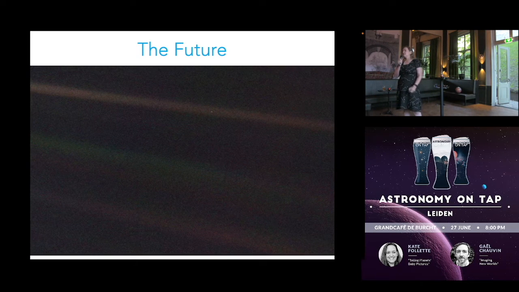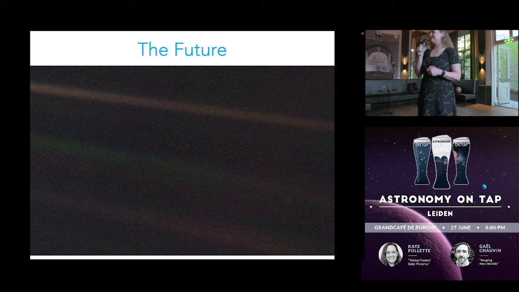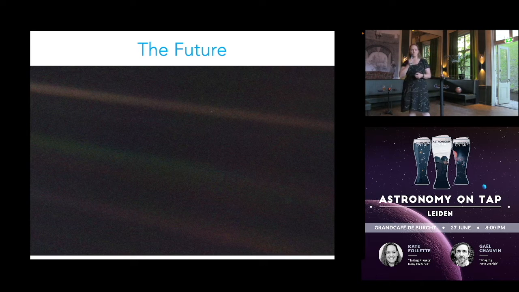Does anyone recognize this image? I have it hanging on the wall in my office, and when I sent it to be printed on canvas, the printer got back to me and said, "Are you sure you want me to print this? It looks really bad." But it's one of my favorite pictures in astronomy. What is it? It's the Earth, taken from beyond the orbit of Saturn by one of the Voyager spacecraft, and that dot there is Earth.